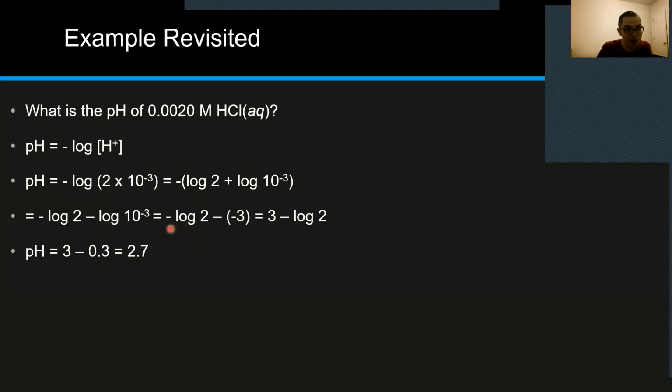We have minus log of 2 minus, so log of 10 to the anything is just that anything, right? 10 to the x, log of 10 to the x is equal to x. Since x is negative 3, we put negative 3 here, but we had the negative sign here already. So these two negative signs actually cancel, and this term just becomes 3 minus log of 2. And since we memorize, or we will memorize, that log of 2 is equal to 0.3, 3 minus 0.3 is 2.7.